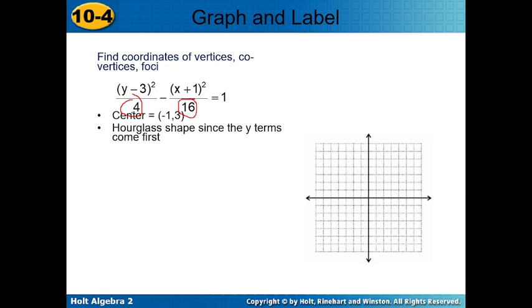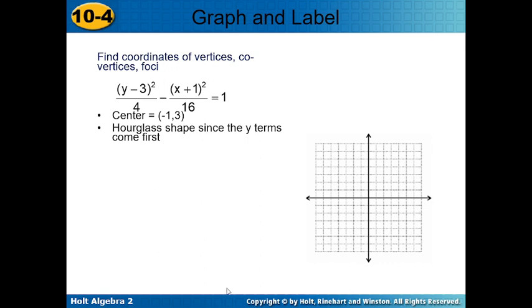So therefore, we're going to find the value of a squared, the value of your vertices, which is a. So we have a squared, which is 4. A squared is equal to 4. In order for us to find the value of a, we're going to take the square root of both sides, which gives the square root of 4, which is 2. Therefore, you have the value of a, which is 2.